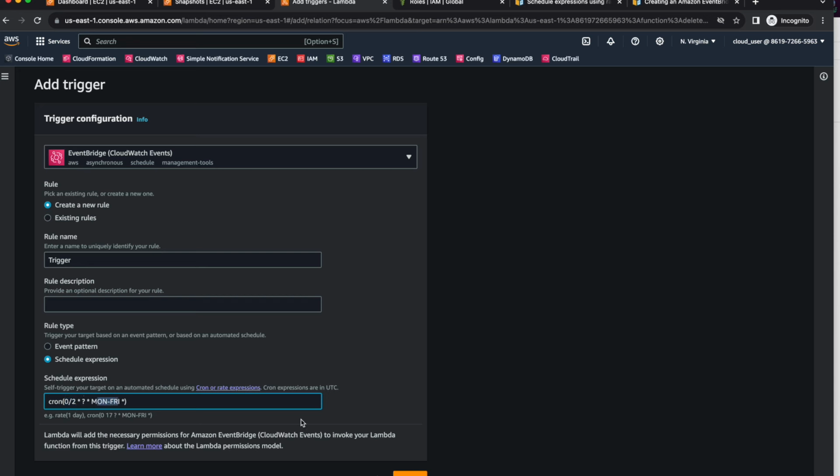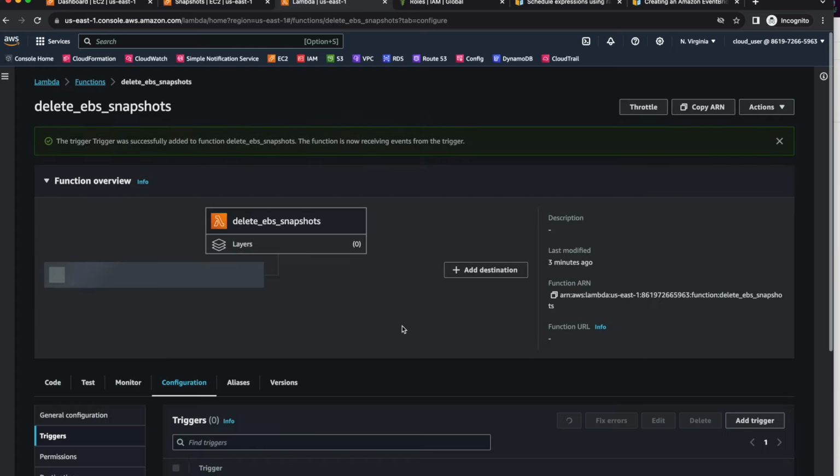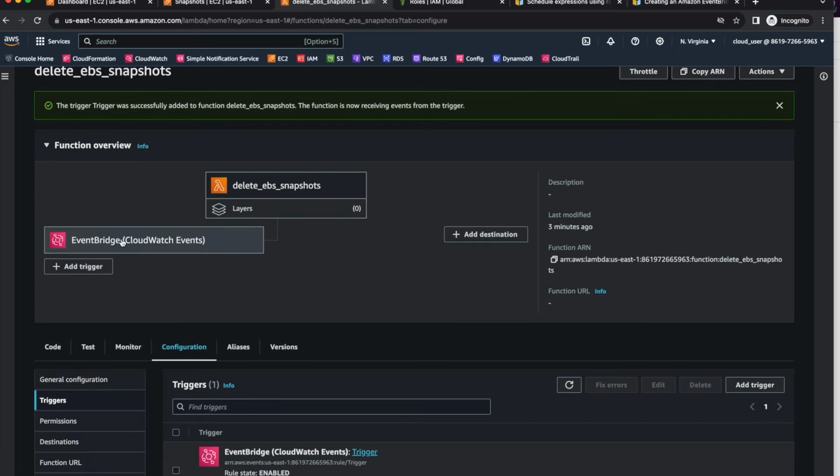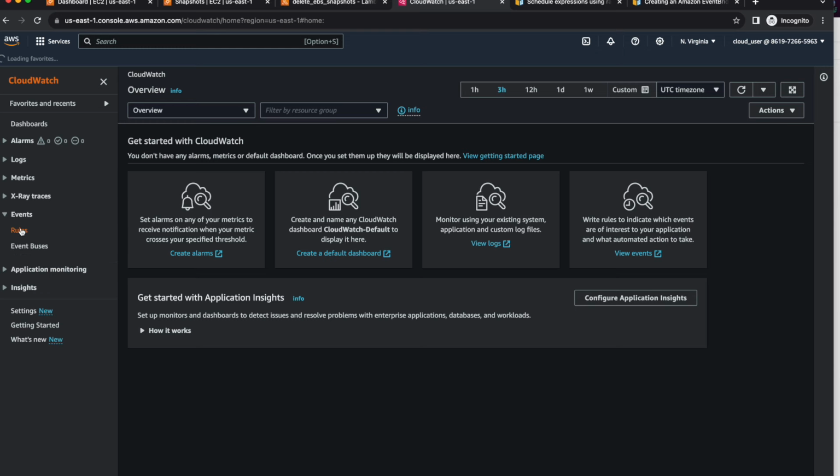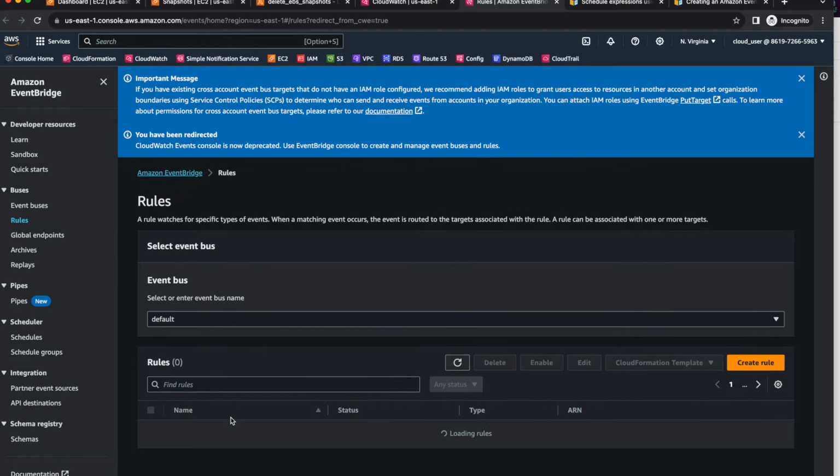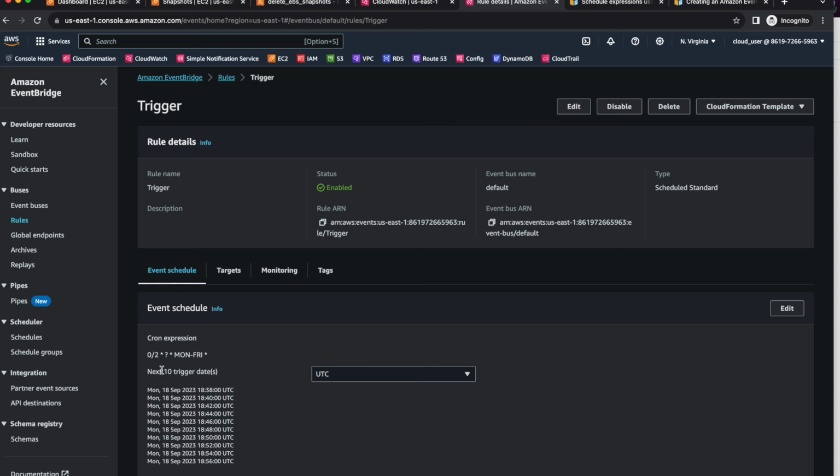So if I add this actually, then I can see in the EventBridge what are the next schedules which are being created. So let me log into CloudWatch. Let me log into the CloudWatch and we'll see the rules there, and that will be giving us the rules, CloudWatch events. This can also be accessed from the EventBridge, but yeah, I am just going from here. So I have this trigger rule, and you can see here for the next 10 trigger dates, these are the trigger dates where it's a UTC time. If I go by the local time, this is the local time it will be going for, right?